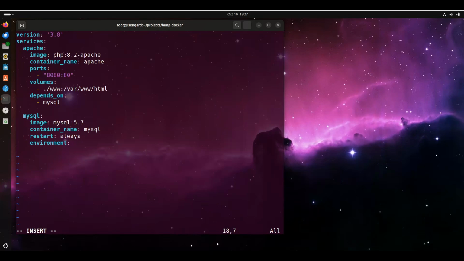And we're going to specify some variables here, so they're related to MySQL variables. Just going to copy this again.